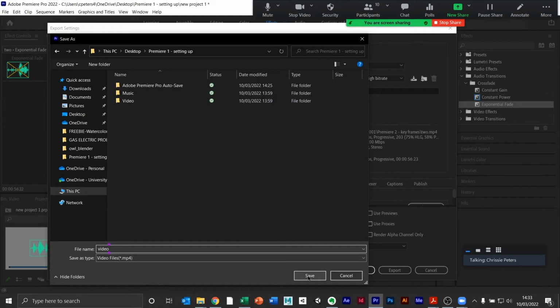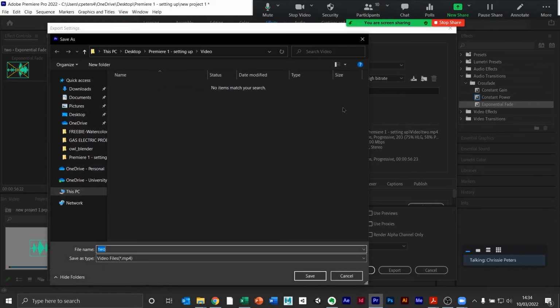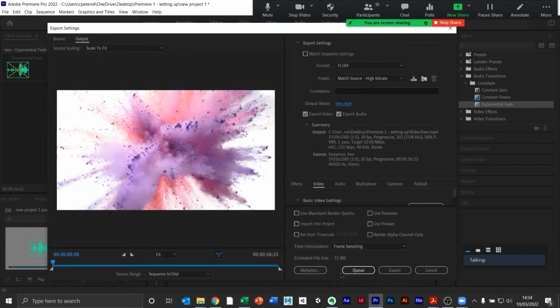It will do that for you. And save. Okay, so I've changed my output, and now I can just go down to the bottom and hit export.